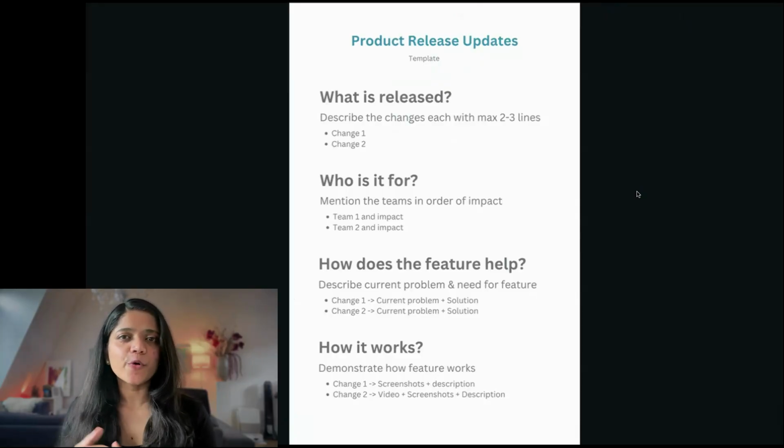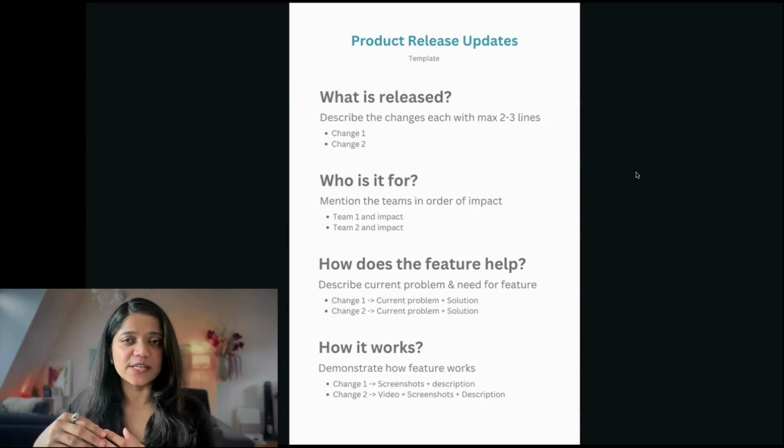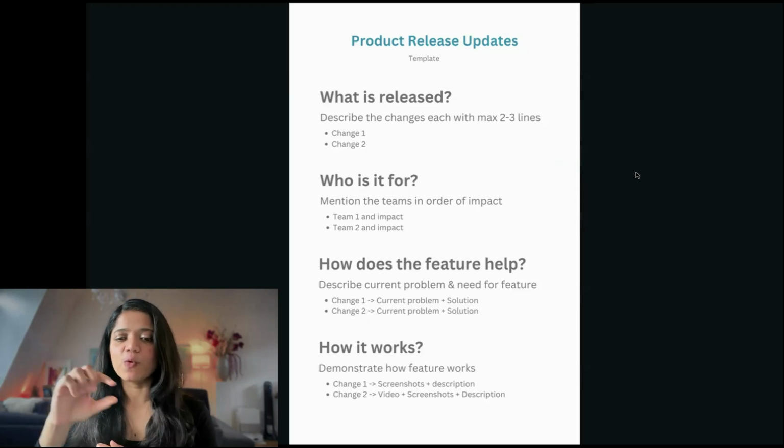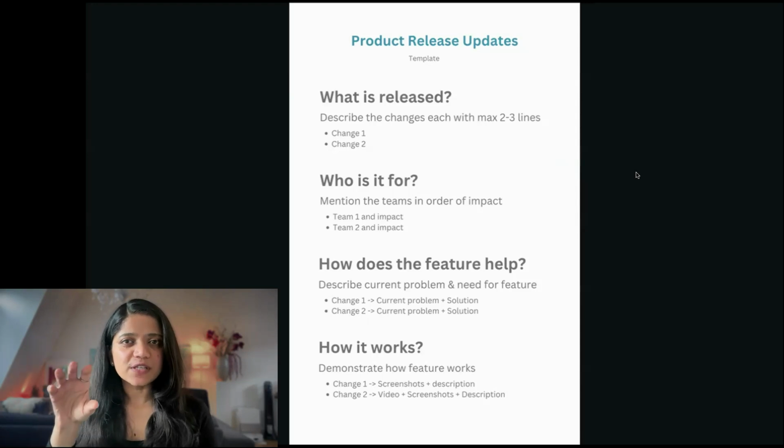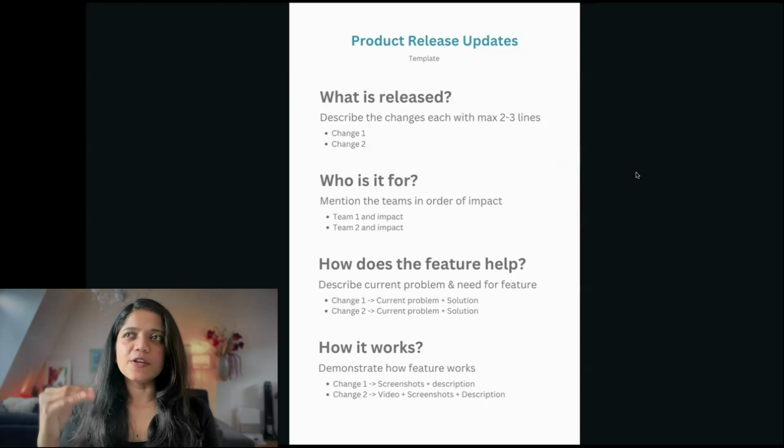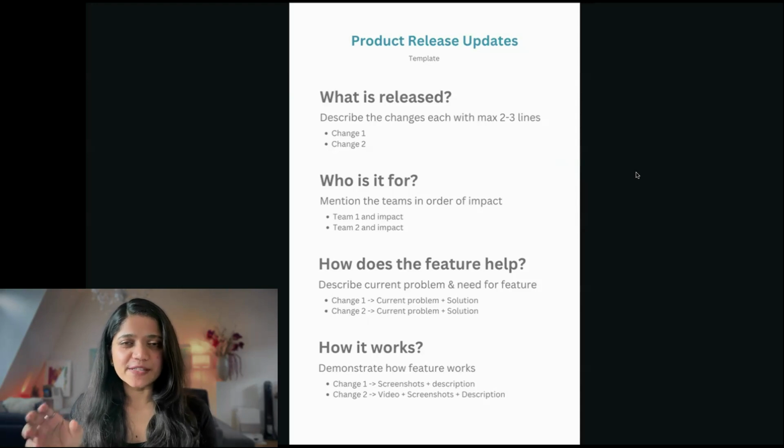Now, when you're drafting a product release update, there are certain questions you want to keep in mind. One of the major things is, of course, what is released. So as you can see here, what is released is describing your feature change in a maximum of 2 to 3 lines, especially if you have multiple features released. What you would like to do is describe change number 1, change number 2, and that is your what part. Now that is of course important, and when you're drafting this, you can take help of certain AI tools to improve your writing. If you feel you're exceeding, let's say, 10 lines, 20 lines trying to describe something, you may want to improve your writing with AI and shorten it or make it more effective that way.